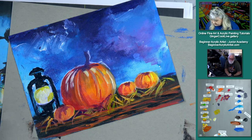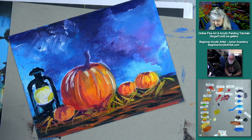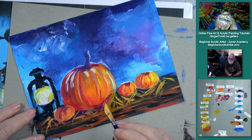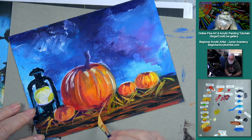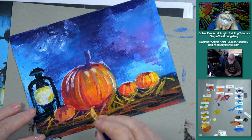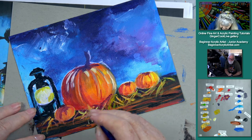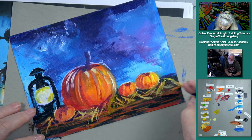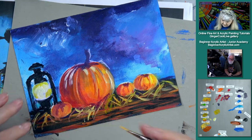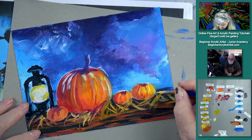You see, we're getting a little bit of this guy. You know, a little brush like this, but you've got to have a little flow to this paint. If it's dried up a little bit, put a little water in it. Of course, you could just use one of the flow ones too, which is a good use for that. You can start with the darker colors and okay, so we got a little bit of straw and stuff happening there. Well, that's a good way to do it.